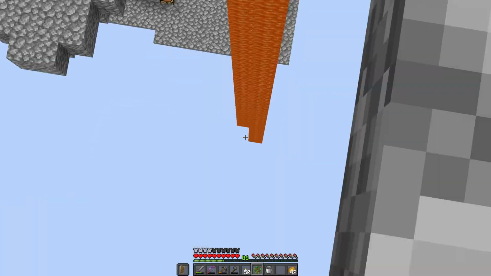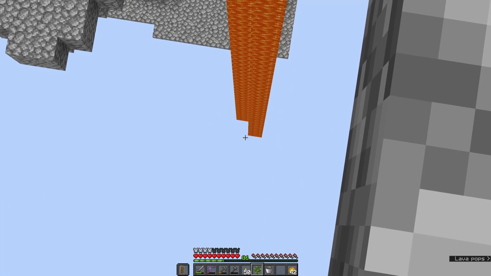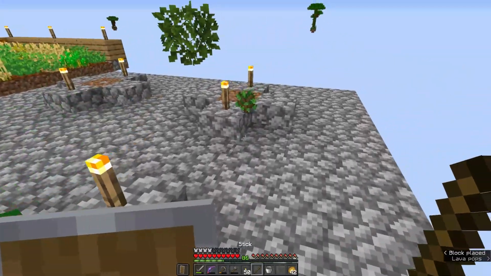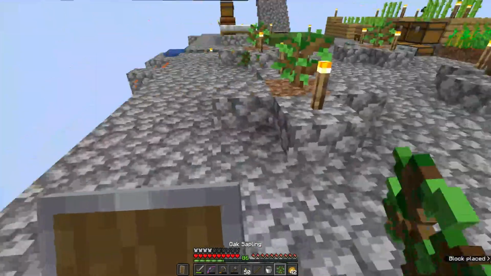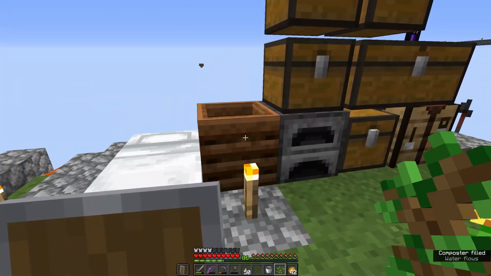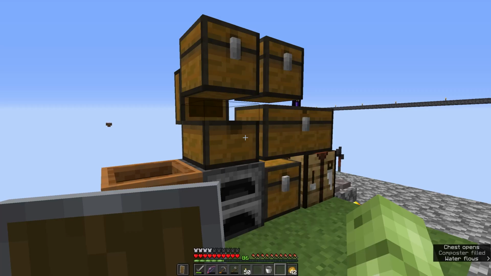Okay, so I think we're there. I think that lava has now stopped dropping down, which is fabulous. Let's just chuck that there, and we'll just chuck that one there, like so. We'll chuck them in there and we'll dispose of that there.